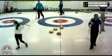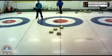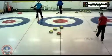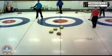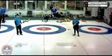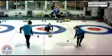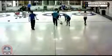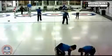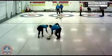You know, Richard can't be that unhappy with that shot, because although it didn't make it in the house, it changes all of the angles for any kind of run back. And I don't think anything is there. No, it covers up a portion of both of the two guards that I was talking about for tapping into the house. And it took the other one and just sort of knocked it off to the side, but still overlapping with one of them. All those rocks are overlapping. There's really no good way to push any one of them in the house. Absolutely. I mean, it's a long end. There's lots of rocks left.